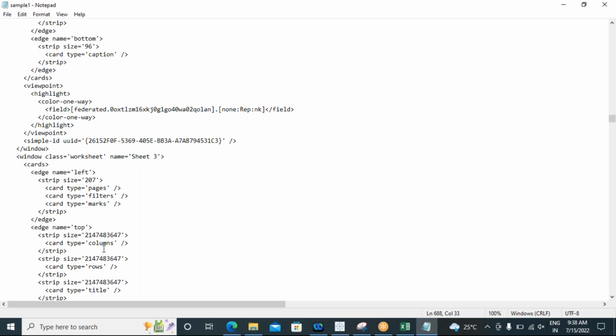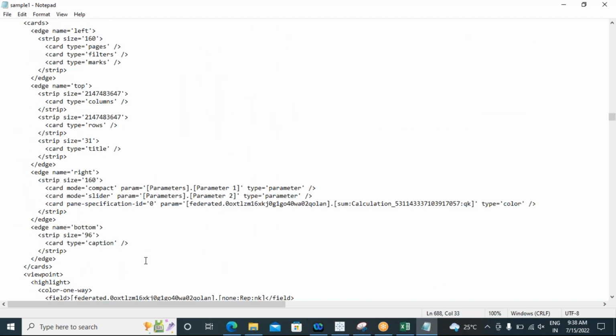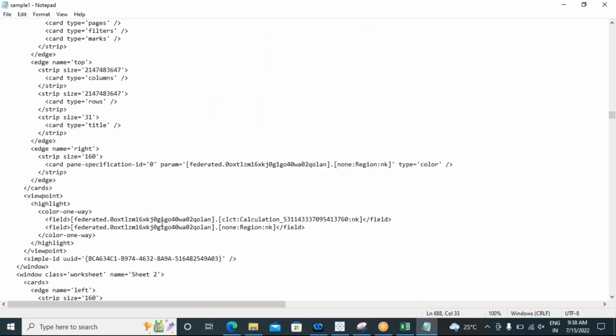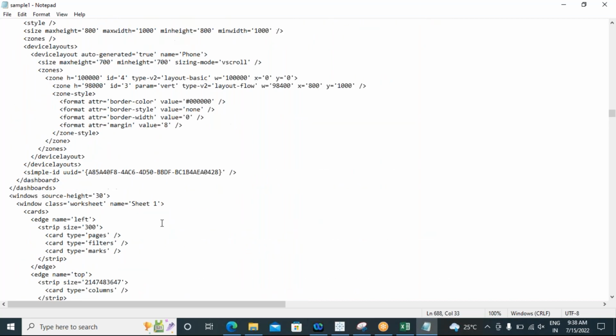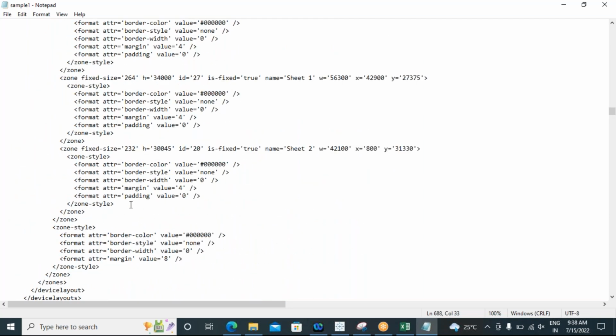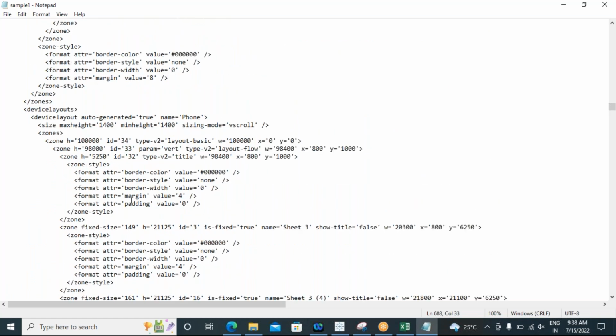Page name, top, column, rows, title. Worksheet name Sheet 2, size and all that. Let me find that.